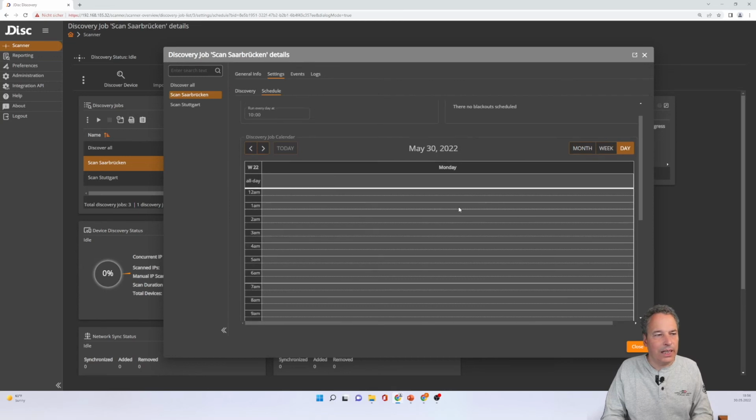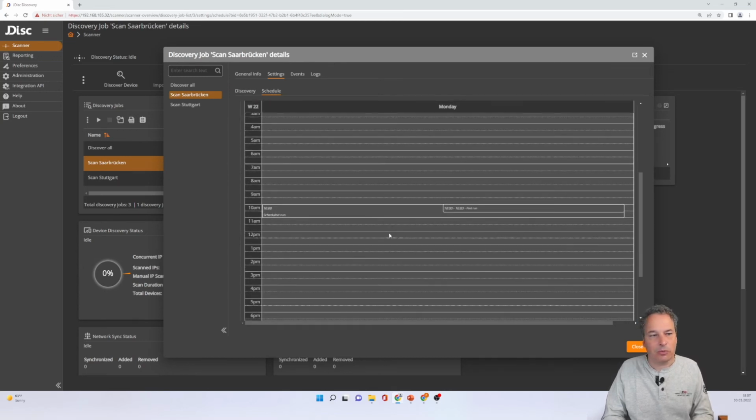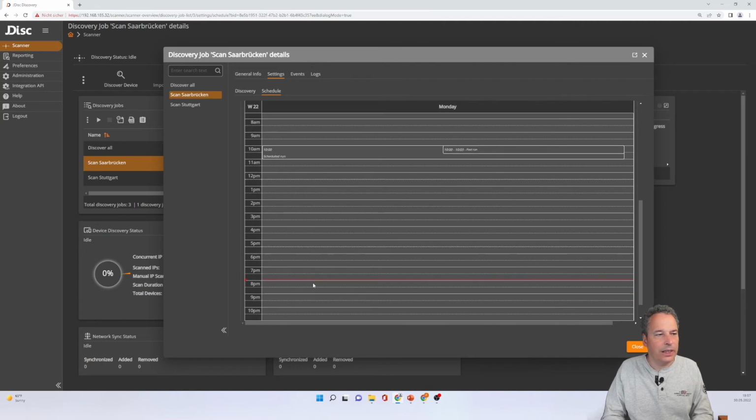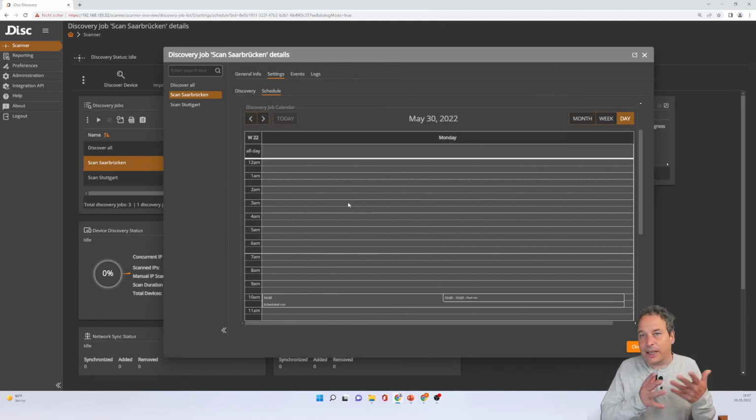And we can also have a daily view where we see that, okay, at 10 o'clock this job was running. Now we're in the evening somewhere. So this is quite a nice display that shows you the schedules, especially if you have more complex schedules with blackout periods, etc., where you can see that nicely.